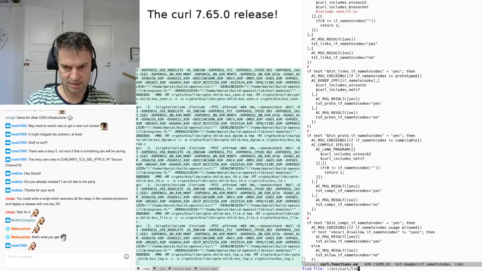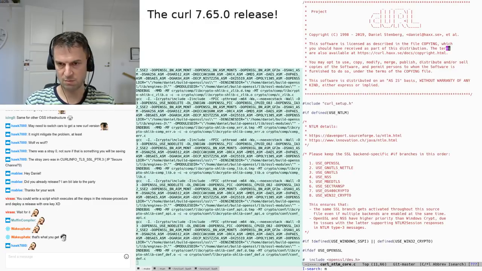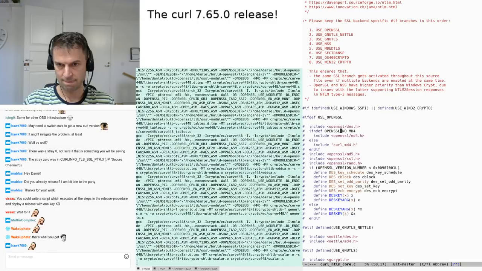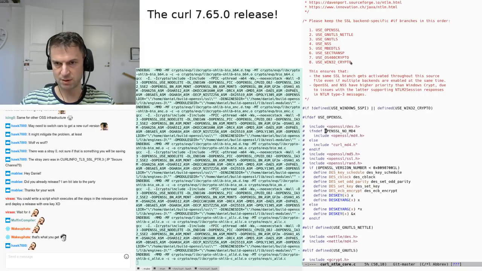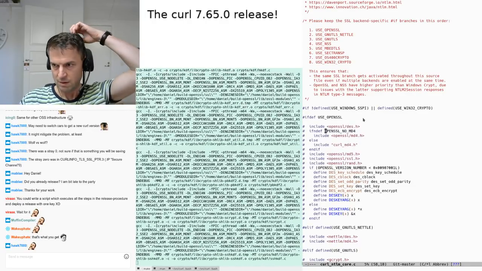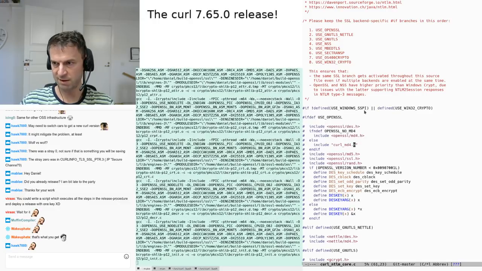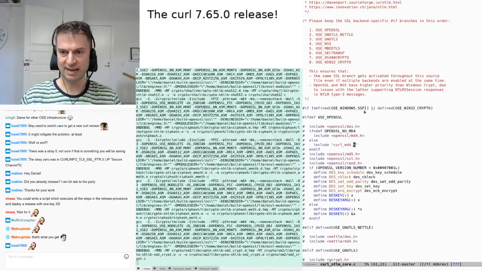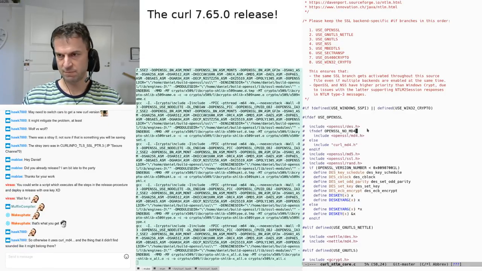It complained in this source code, curl NTLM. And I know Steve was in this and fiddled with MD4. Look, if not def, so it actually checks for it. So it is adapted to it, but it obviously isn't good enough. And we have our own MD4 implementation in curl. So if you don't have it in OpenSSL, you're not saved by that. You'll get it from curl instead, because if you want support for NTLM, you need MD4. Which is a bit interesting.